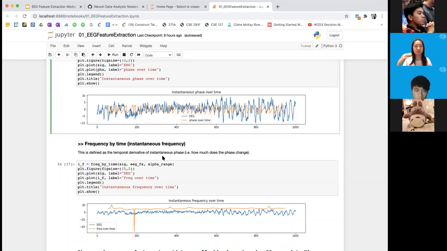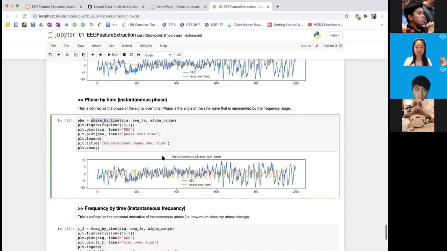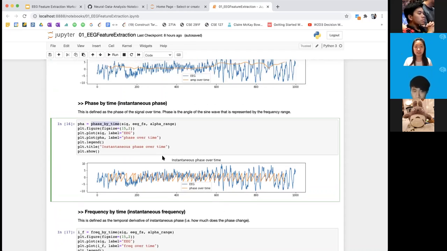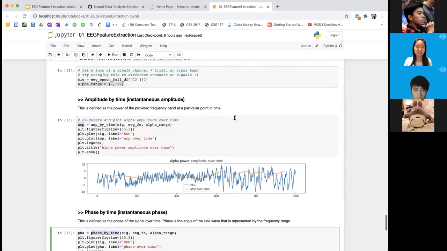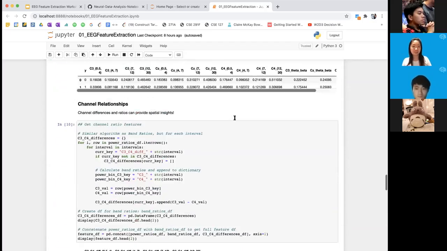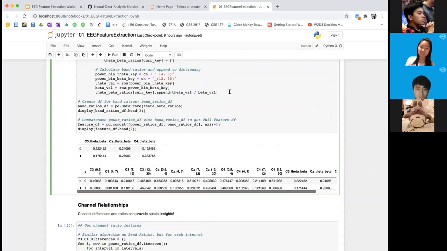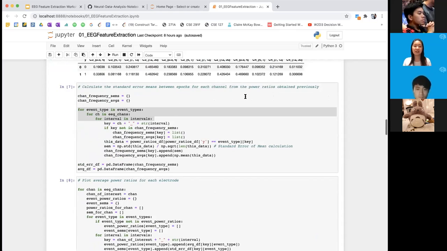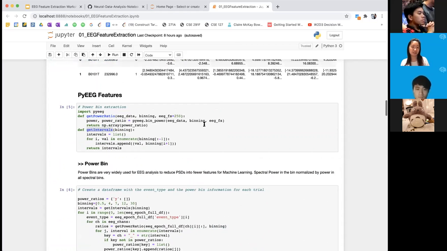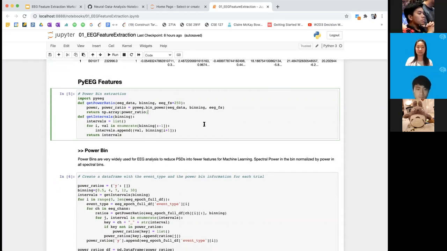If you were to loop through and calculate all these things for all your different trials, you could then calculate some other features, like how do they couple together? What are the statistics, like standard deviation, things like that. And that's pretty much the whole notebook. There's a lot more for you to explore here than last time. But getting a good idea of how this code works and how you can implement future stuff would be really helpful.